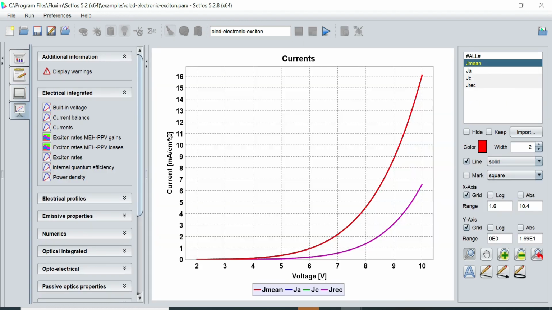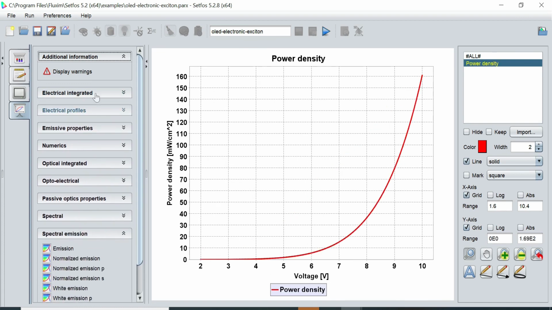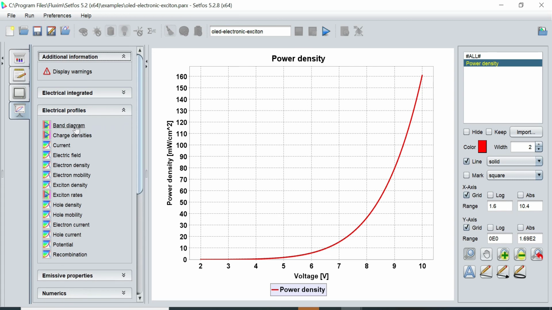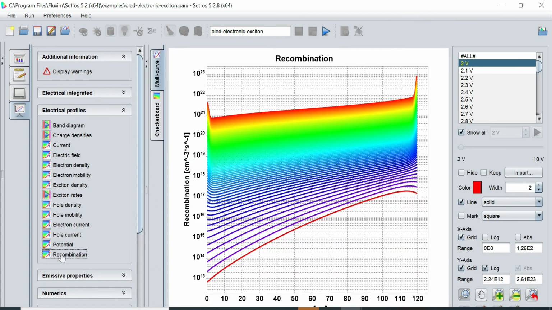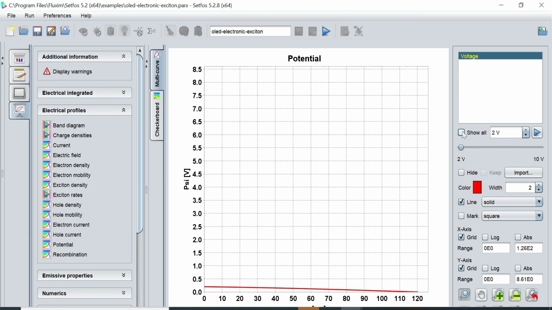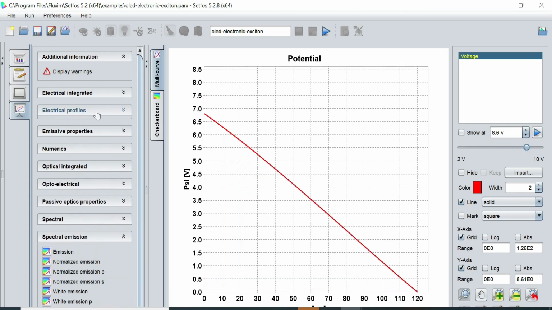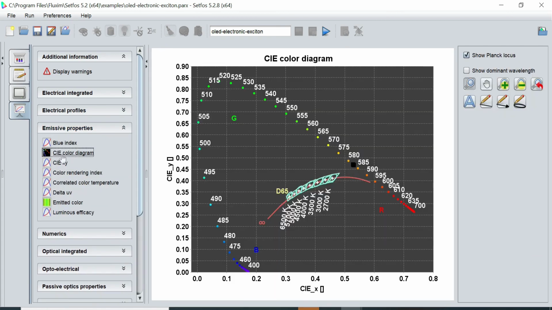Now calculation is done. You can find all parameters, IV curve, internal quantum efficiency, power density and other electrical profiles, band diagram, charge density plot, recombination at multiple voltages, biasing potential at different voltages, as well as some emission properties like CIE color diagrams.